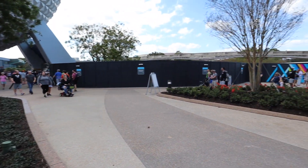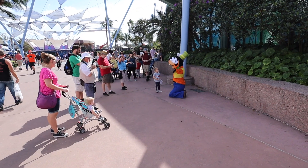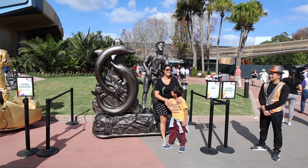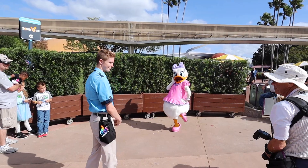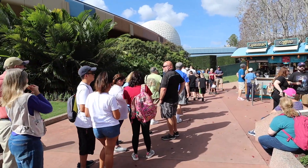Before we get started I wanted to show you guys the new Epcot entrance. Here's Goofy's new location. It's time for a new annual pass holder magnet. Disney has definitely moved things around for this year's Festival of the Arts. There's the new temporary Mouse Gear, and also here's Daisy's new pop-up location. Hi Daisy! There's a little bit of a line but nothing crazy.